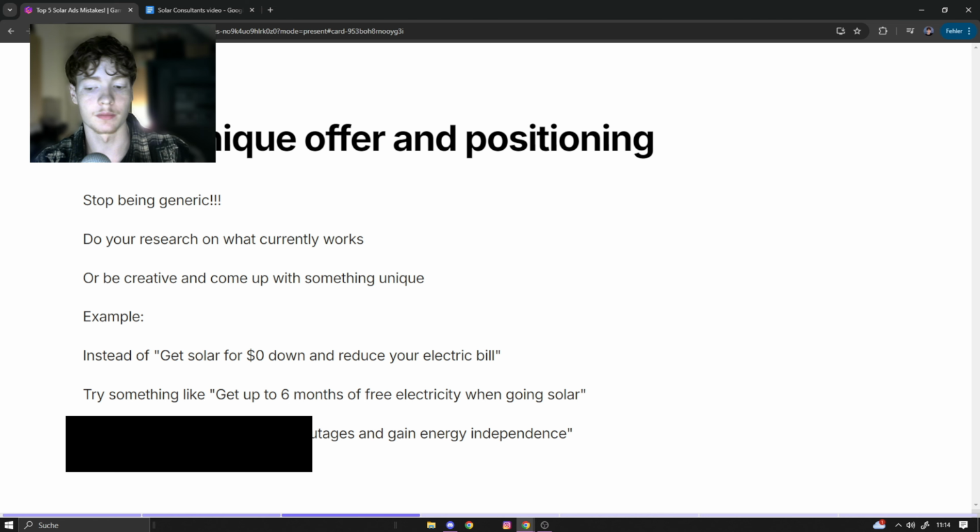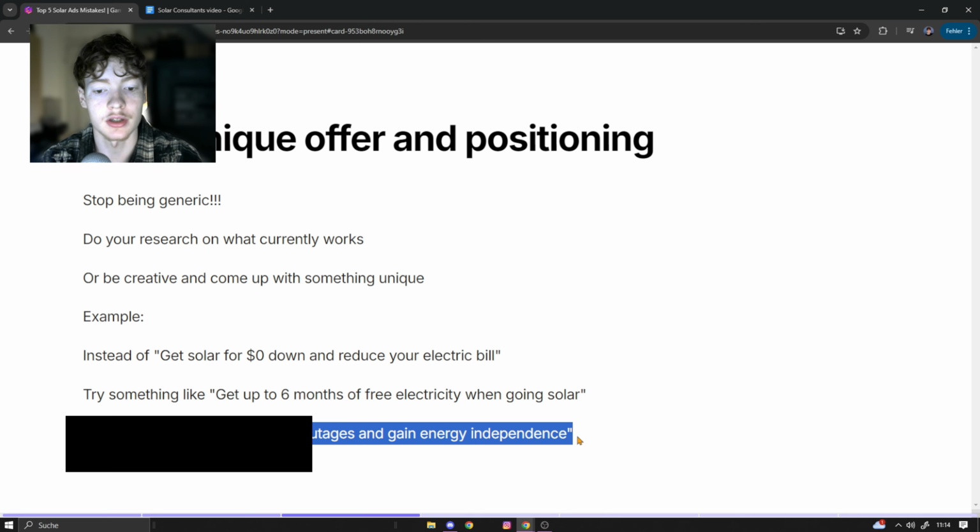You can get very creative with that, because especially when you try to target wealthier people, they don't care about saving another $100 or $200 a month. So they might care about protecting themselves and their family by going energy independent.